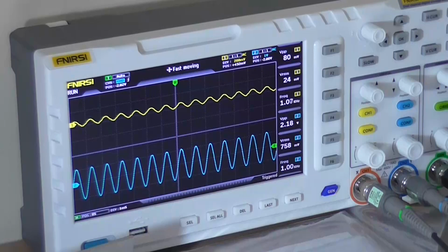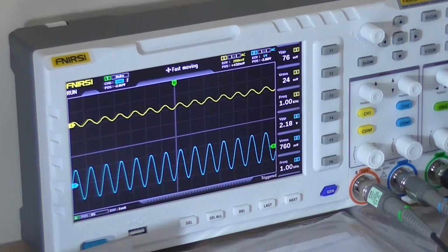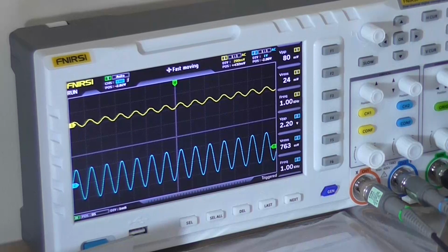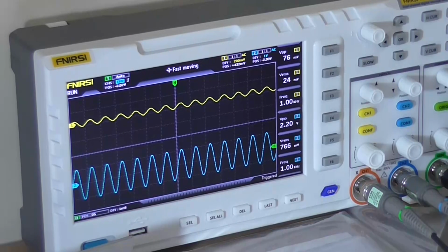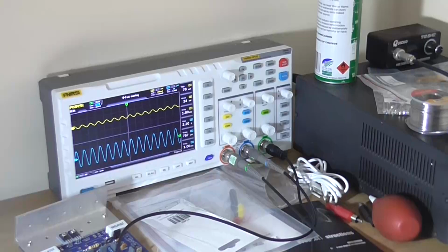According to this, there's roughly 24 millivolts going in, which is producing a 761 millivolt RMS output at 4 volts DC. So what I'm going to do is do the test again at various different voltages, write them down, calculate the results, and then show a final diagram or piece of paper showing those various voltages. I'm not going to film it because it's a long, boring process. So I think I'll go for 4 volt, which we've already done, 5 volt, which is a standard supply, more than 4 volts, so we'll see what the power output is at 4 and 5 volt. Then I will probably do 6 volt, then I'll jump to 9 volt, to 12 volt, and then finally to 13.8. So let me get to doing that.